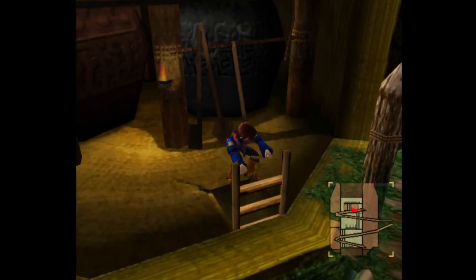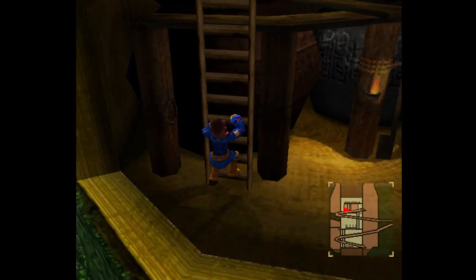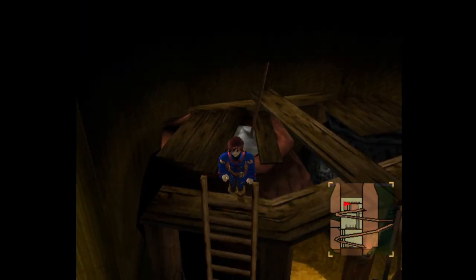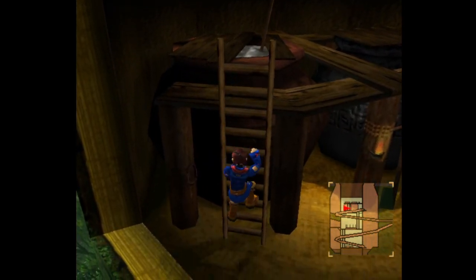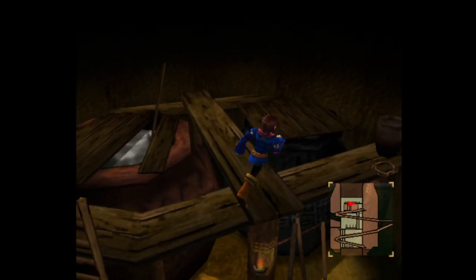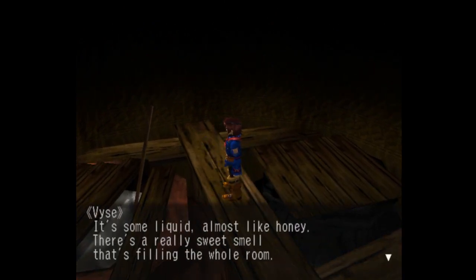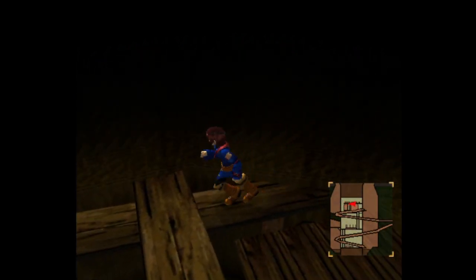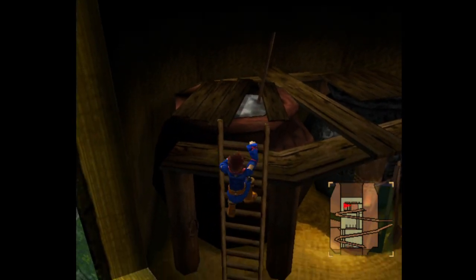Alright, so you come up here. It's kind of cool, there's nothing you need up here, but there's this little vat. You kind of interact with it. He'll mention that. Let's see if I can get him to say something about it. It's kind of neat, just little quality of life stuff. It's some liquid, almost like honey. There's a really sweet smell that's filling the whole room.